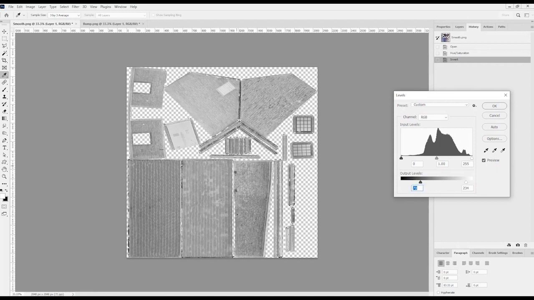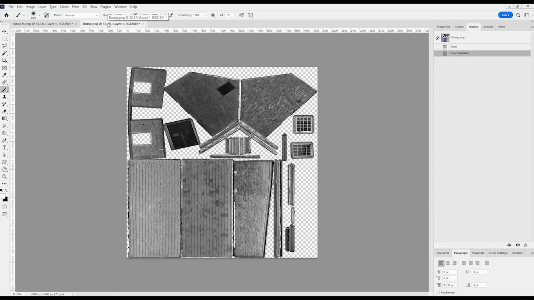Now when dealing with a smooth texture file, the dark areas will become the glossy and the light areas will become the dull. So you can see here there's a little bit of gloss on the roof and a little bit of dull in other places. You could further refine this in Photoshop by darkening certain areas that you want to become more glossy, lightening areas that you want less glossy, but I think that will do for now.